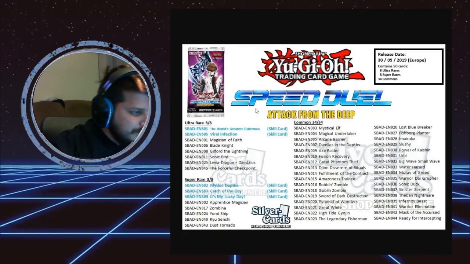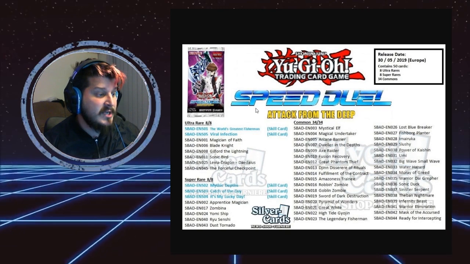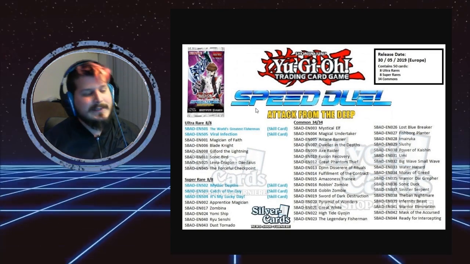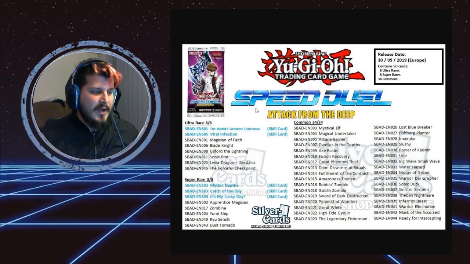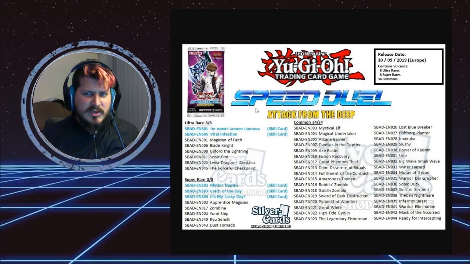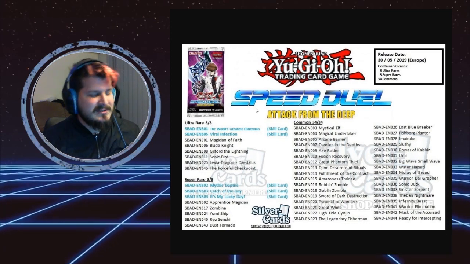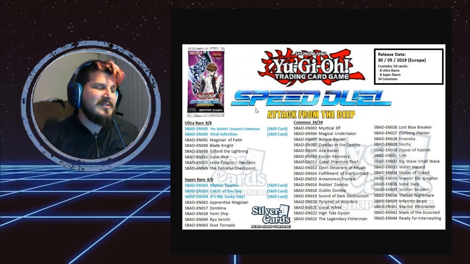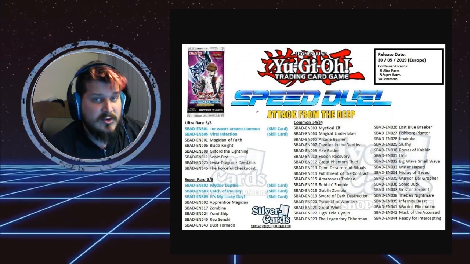Into the rarities. The Ultra Rares are 2 skill cards. We'll get into them in a second. Then Magician of Faith, Blade Knight, Guildford the Lightning, Sonic Bird. Yeah, that had to be true. Dedelius and Forceful Checkpoint. So yeah, at an Ultra Rare level, I think you'd nearly prefer Sphere Kuriboh as an attack negation, but it's pretty good though. Yeah. Anyway, for the Super Rares, 3 skill cards, which I'll get into.